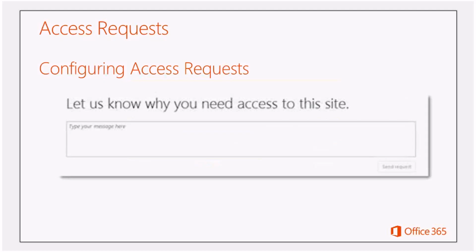Here they can type a message as you see there, so maybe it's just, hey, I'm Bob, I work on the same team, I need access for this content. They don't have to provide a message, and then they can go ahead and send requests. Or actually, I'm sorry, I think they have to provide somewhat of a message and then request access.